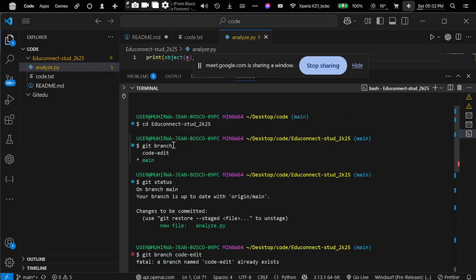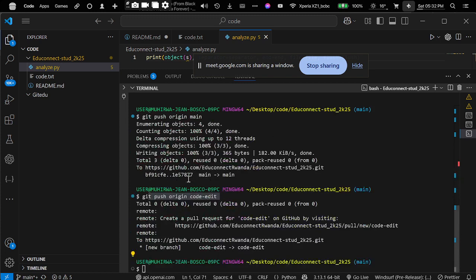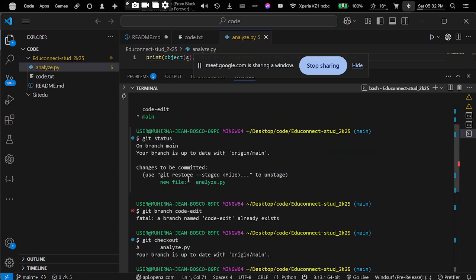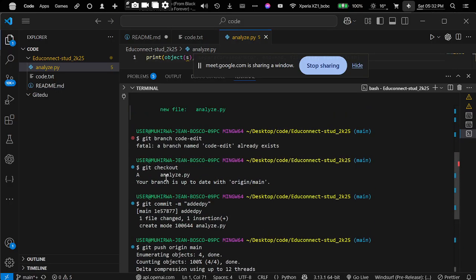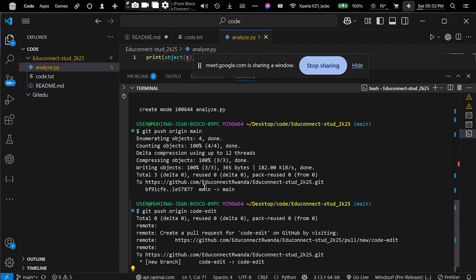To create a new branch, you just write git branch and the name of the branch. And what is this edit? The name of the branch, I call it code edit. So it's not git edit then the branch name, it's git branch then the branch name.